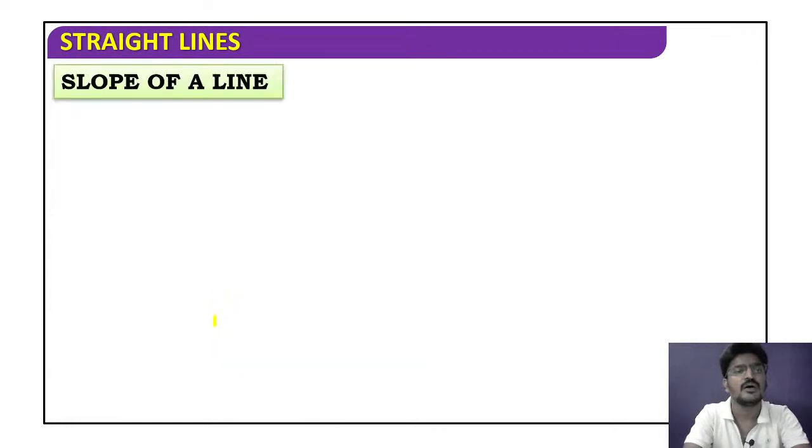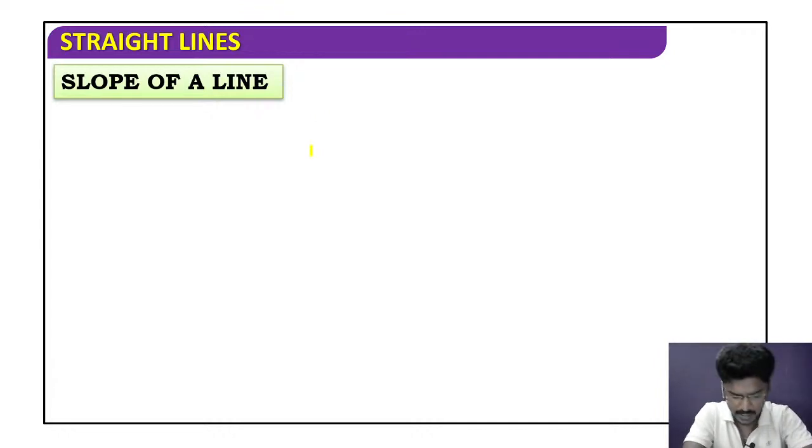Okay, let us go for slope. So now, can anyone please quickly tell me what is slope? Because we have already studied slope, and I also went through the definition of slope in the offline classes. So I feel that you can tell the definition of slope. So please tell me the definition of slope if anyone knows.